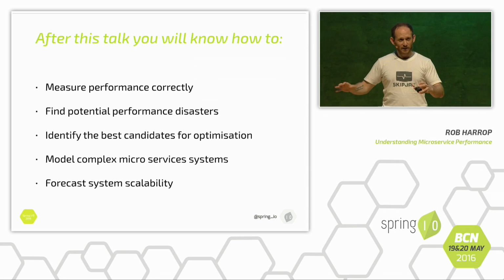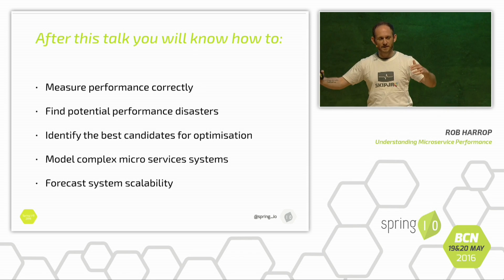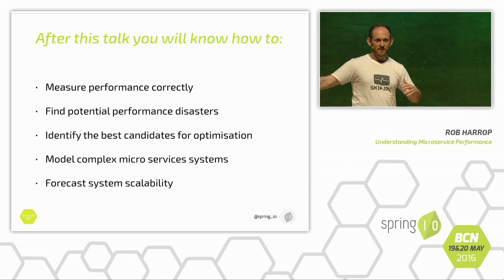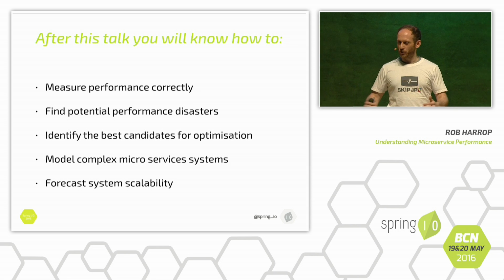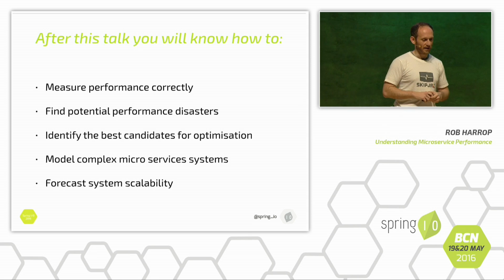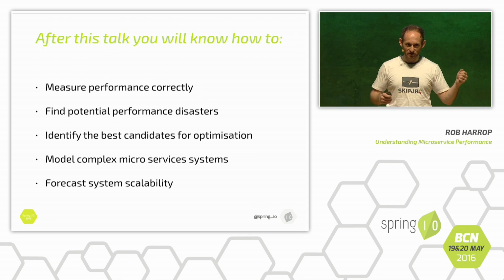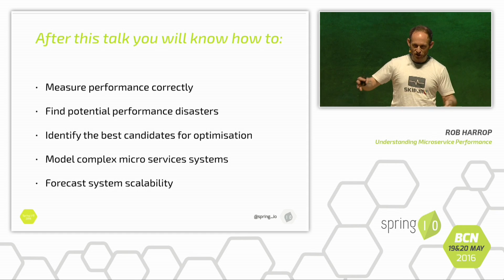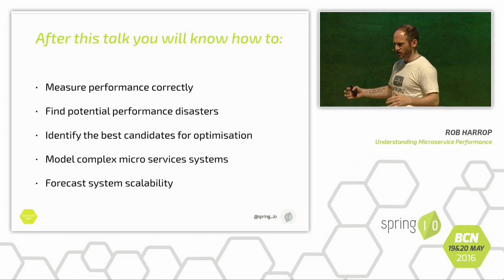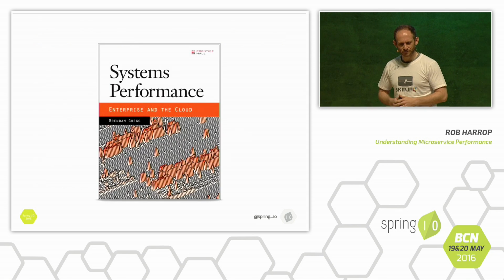I'm very interested in modeling. Performance benchmarking and optimization is kind of expensive. You need to set up all these servers, all these databases, all these kind of different competing services to try and get something that's like production. So I'm interested in how you can model that, and if there are any tools we can use to kind of refine our thinking. And I'm very interested in forecasting, in particular because traffic changes so quickly, code changes so quickly, we're scaling out, we're scaling up. We're interested in how to forecast.